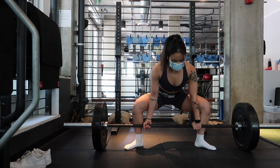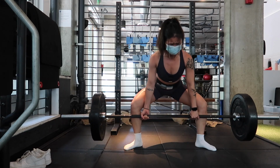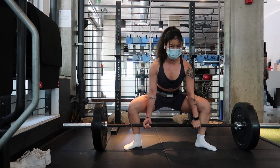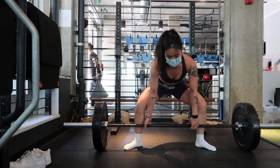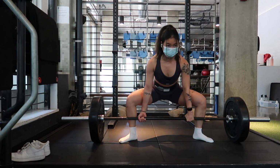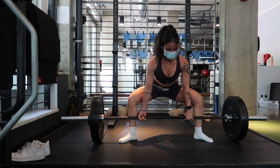I do think that my stance could be a touch wider. And I know it looks like my hands are super wide. They are, but I'm trying to catch as much knurling as I can because my grip strength sucks. But overall, I'm really happy with these. I feel like you can tell how hard I'm working to drive my feet through the floor and pull through my legs, or rather push through my legs instead of pulling from my back.